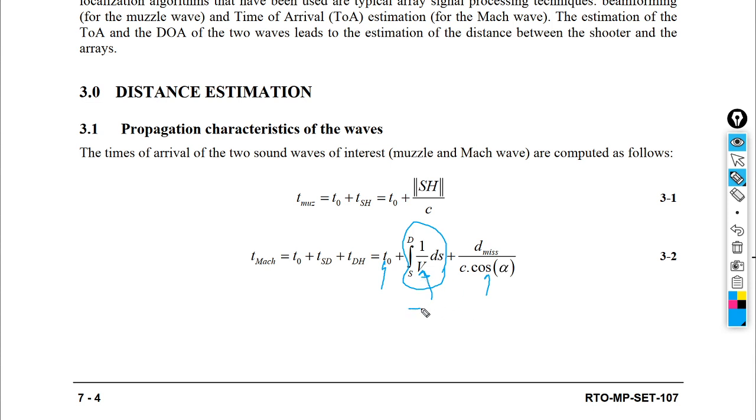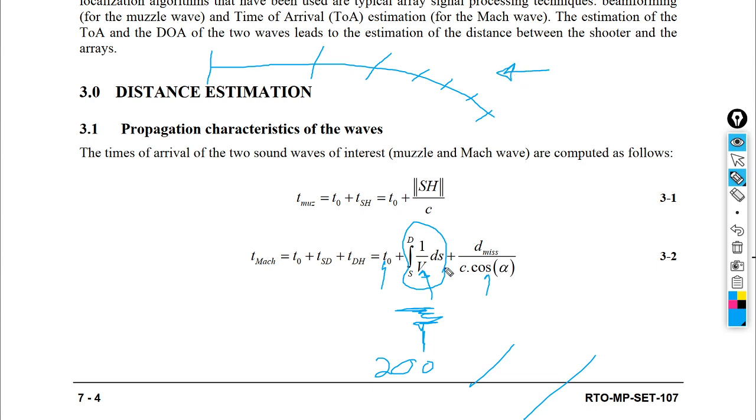Now, we could make lots and lots of approximations for this term initially, because most small caliber weapons in the first 200 yards, maybe even 300 yards, depending upon the caliber of the weapon, travel at a pretty constant velocity. Beyond that, they start to slow down, but for small segments in time, they're pretty constant in velocity. If you want to travel, say 500 meters, which is a long way for some of the small calibers, you can say it's this constant velocity plus that constant velocity, plus each one of these segments. You can look those up in tables, but rather than doing that, we use calculus to determine precisely what the travel time is. And that's all this is doing.